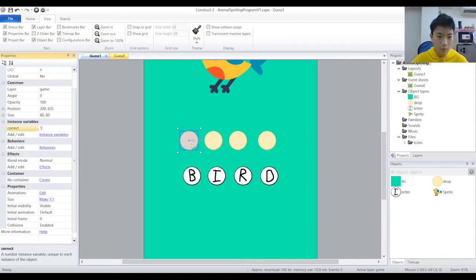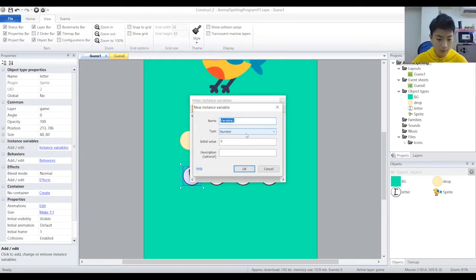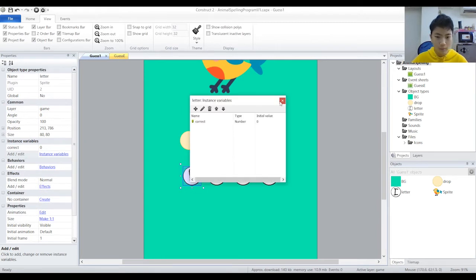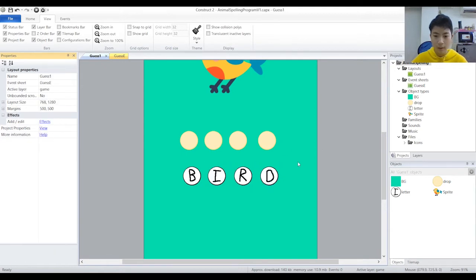So for our first one, we're gonna have to set to 1, 2, 3, and 4. And we're gonna do the same thing for our letters. Instance variable plus correct. Click OK. And 1, 2, 3, and 4. And okay, that's perfect.